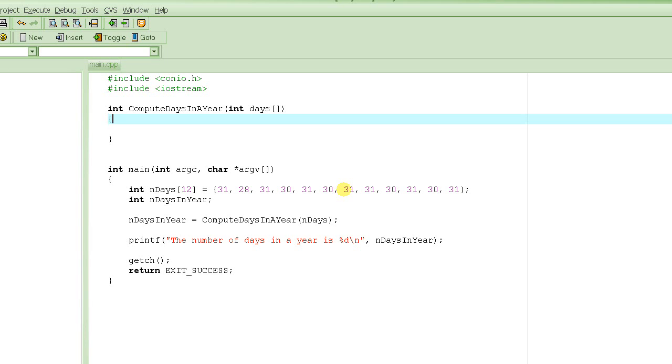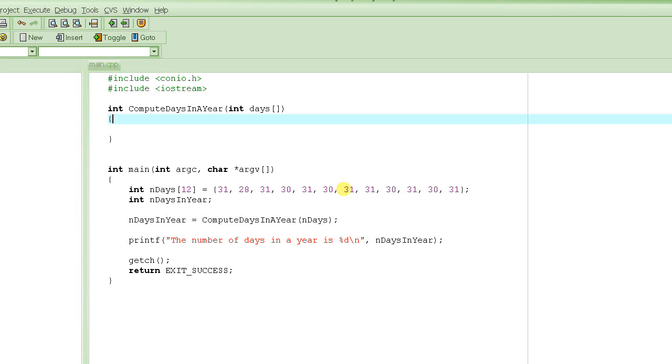In today's tutorial, we are learning how to pass arrays as parameters to a function, and this is actually part 3 of this tutorial. The link to part 1 must be displayed on the screen right now. If you haven't watched the first two parts, I would recommend that you watch them first by clicking on the link. So let's get started.